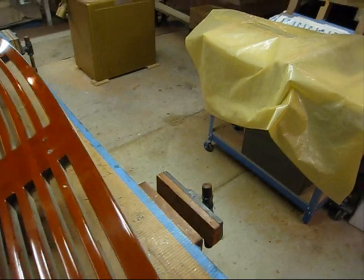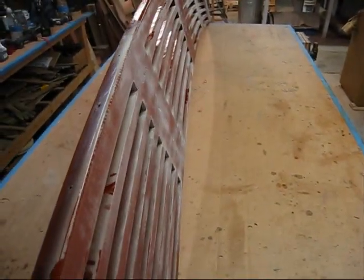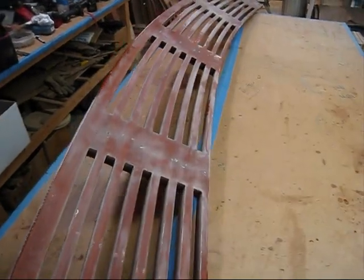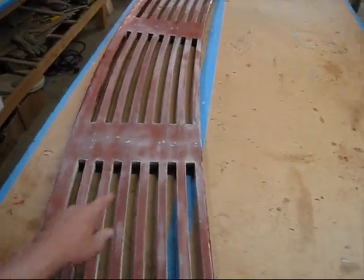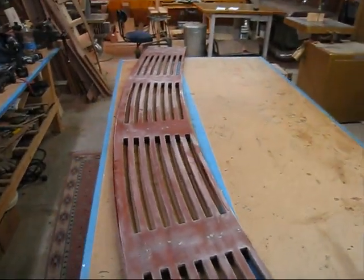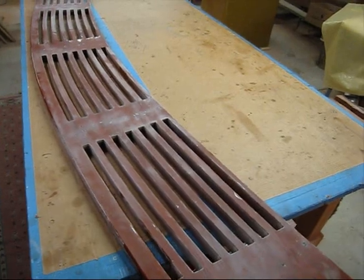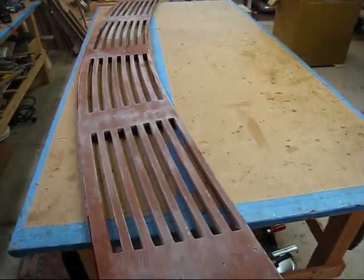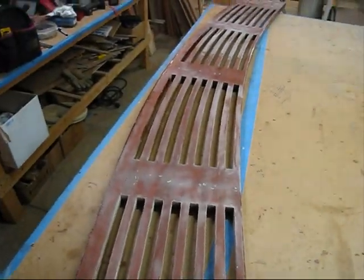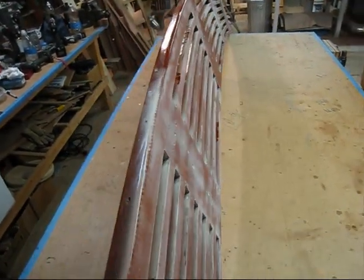And if I flip it over, the back side, I already started sanding, and there were a bunch of runs or drips that came through the bottom at all the corners, and I'm going to show you how I remove those without having to sand them down. It's a lot of work to try to sand all that down. There were quite a few and they were really thick, so I'm going to show you a quick easy way to get rid of those to make your sanding a lot easier.